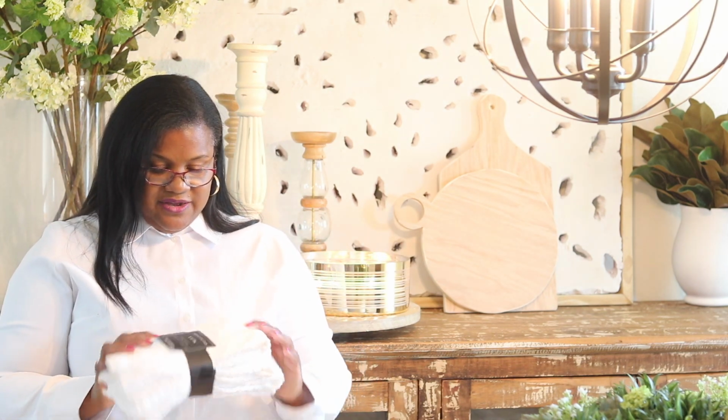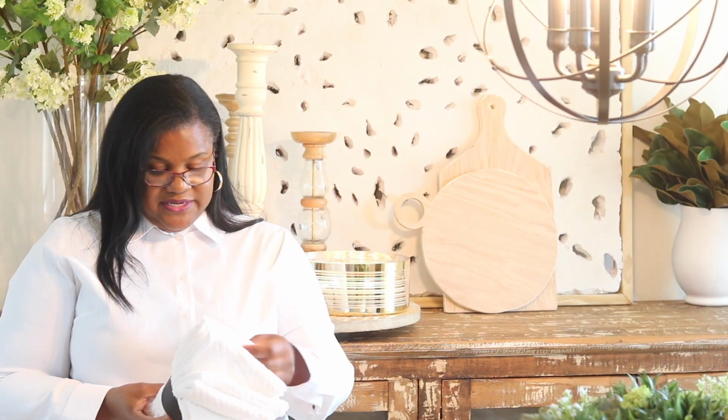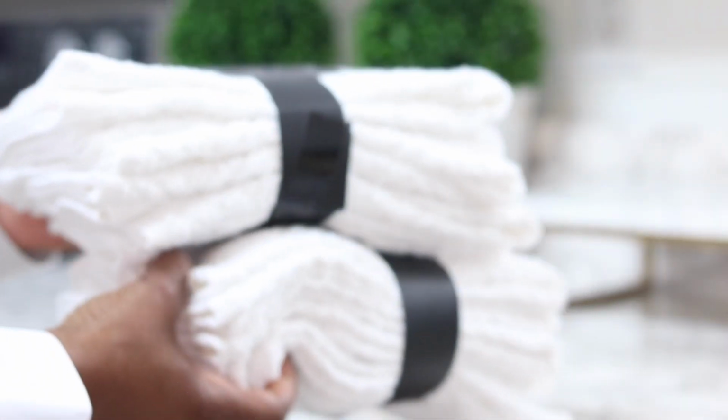These came in a set of 5. I picked up 2 packages of these, and of course you can never miss. It's an excellent price that I picked them up for, because they were $4.99 for this particular pack. And I like that they have a little running pattern, which is a bit of a chevron pattern. Not that it matters, because you want the functionality of a towel, but I did want to pick them up. These are from the brand The Kitchen Shop.